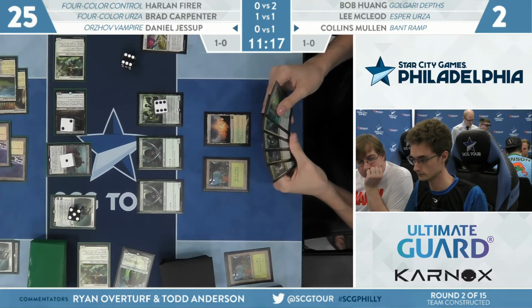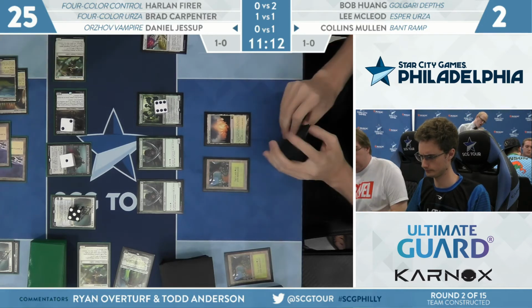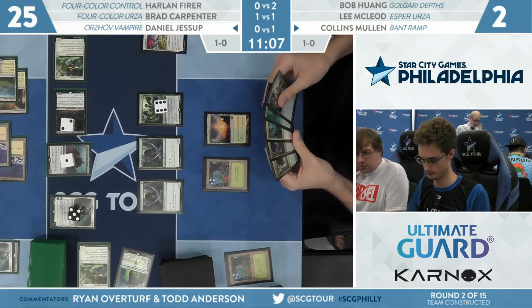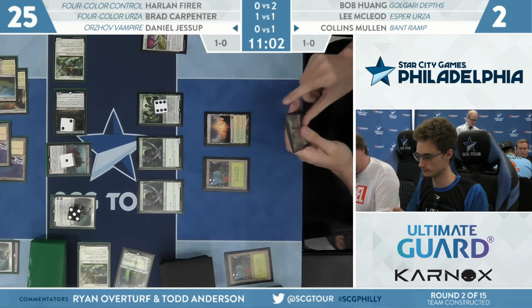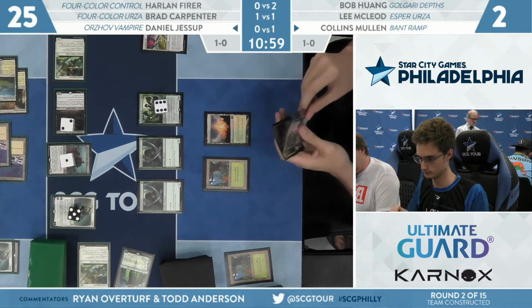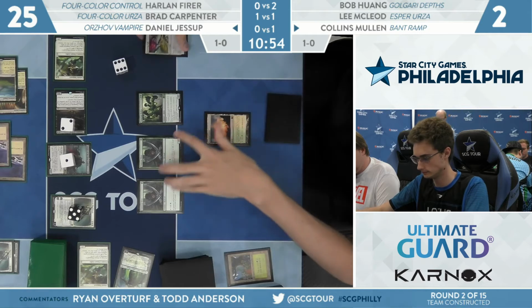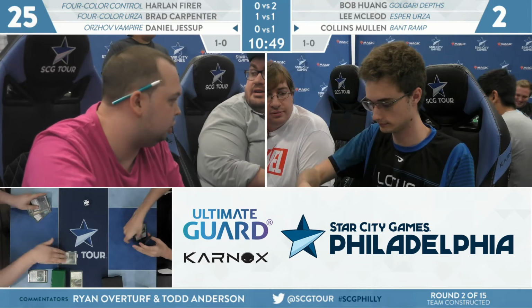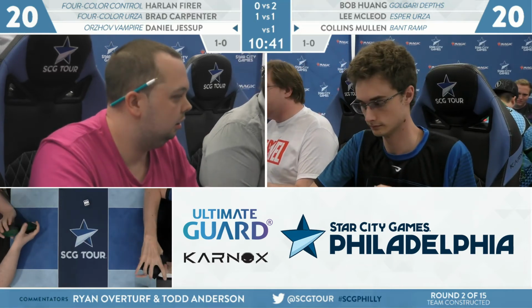Yeah, things are just not really working out here for Collins, but he is up a game, so even if he loses this game, there might be a game 3 on the way. Just depends on how the Lee McLeod and Brad Carpenter matchup shakes up. See Mullen draw for turn, now facing down 4 lethal attackers. I believe the only spell in his hand he can cast is an Incubation Druid or a Hydra. They're going to go ahead and go to game 3. And Mullen packs it up, so we have 1 match recorded here. Bob Huang did win the Legacy match over Harlan Fear. 1-1 in Standard and Modern right now.